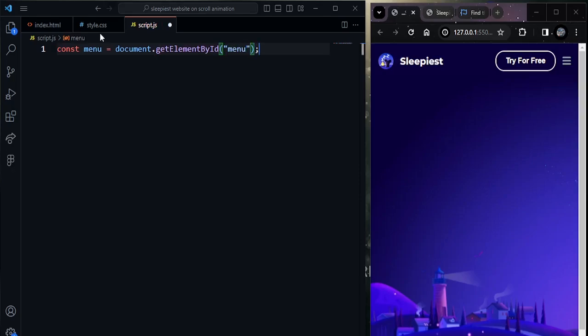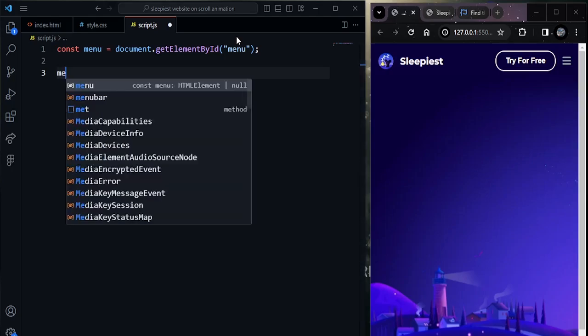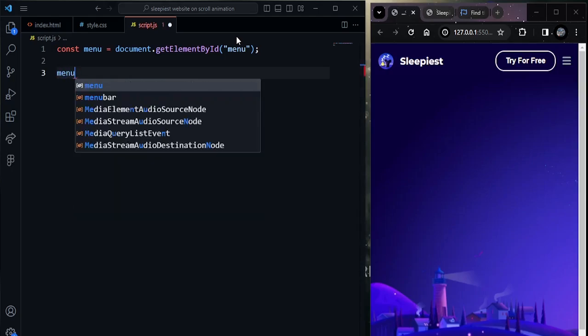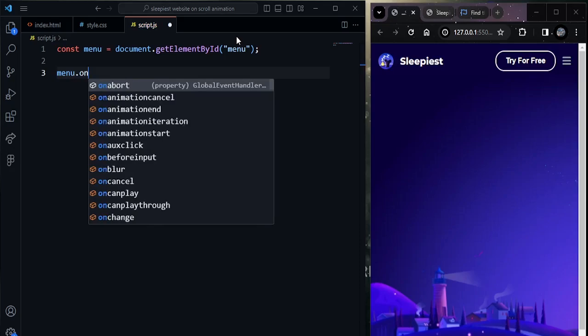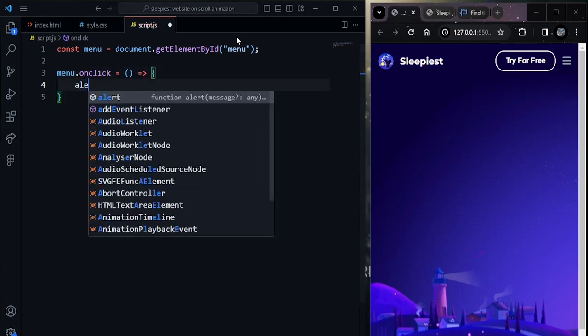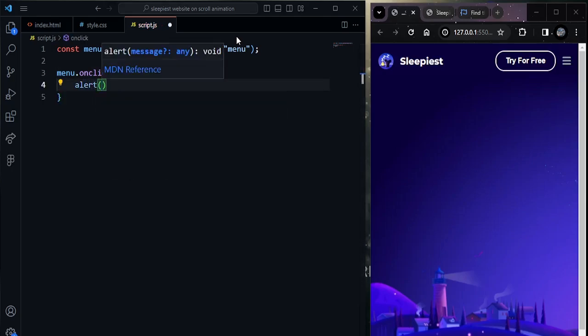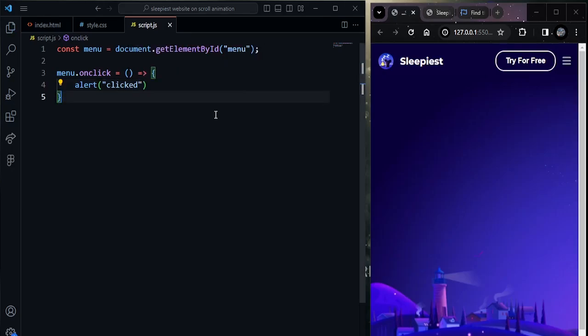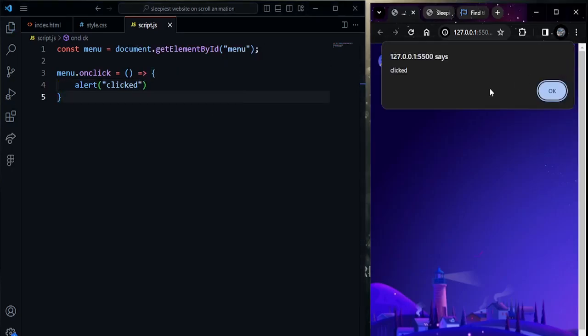Now I targeted this menu icon, and when I click this menu icon, let's check it first. On click, and alert clicked. Okay, click on it, it alerted clicked, so it works.